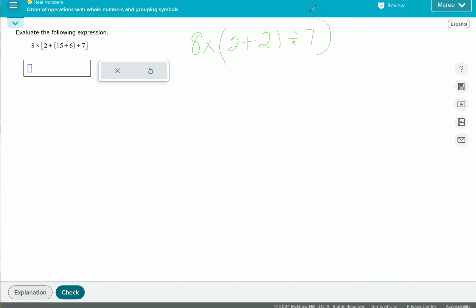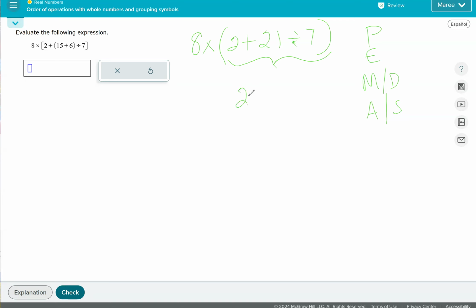Now, do you remember in our order of operations, we do parentheses, exponents and roots, multiplication and division, and then addition and or subtraction. Whatever comes first, left to right. So we have to do our division before our addition. This right here is going to cause a lot of mistakes because people want to go left to right. That's the way we read. So we're going to want to add before we divide. Don't do that because in order of operations, we want to divide before we add.